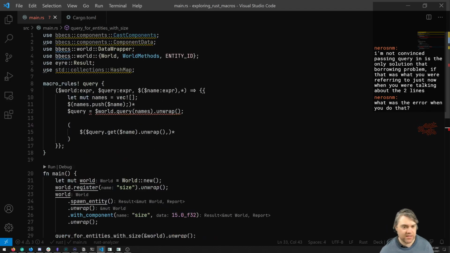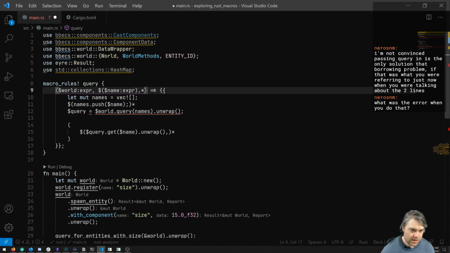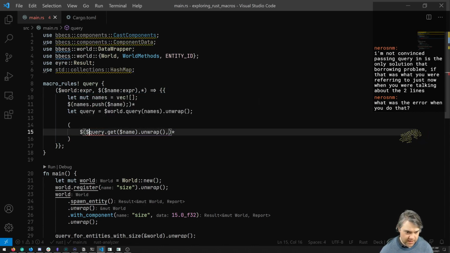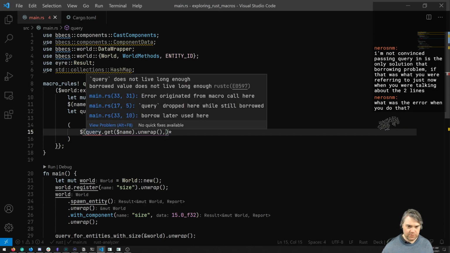The error when I do this. So let's remove query. This will be a let query is this, and query.get. And here we say query does not live long enough.